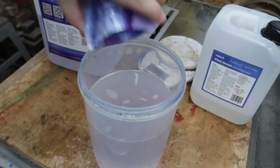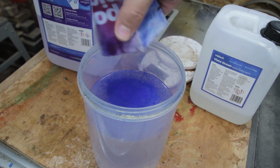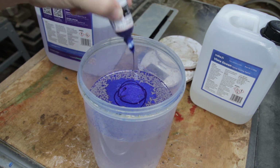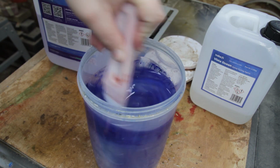Here I'm mixing up the second color, and I will use some nice metallic blue. I think it was an ocean blue color with some additional dark blue ink.